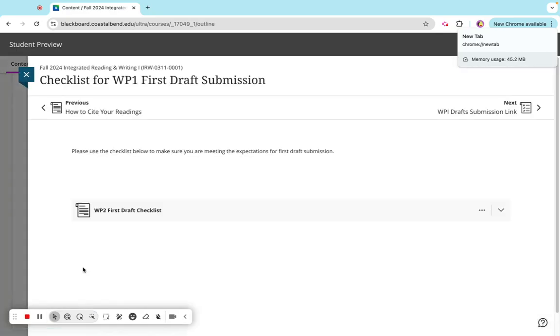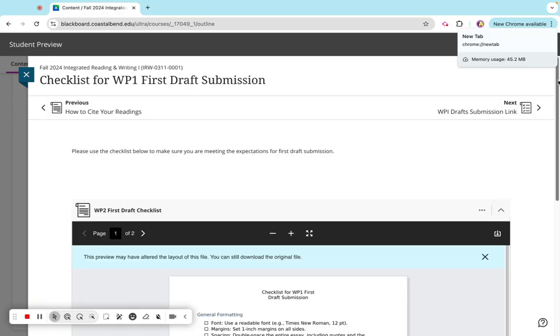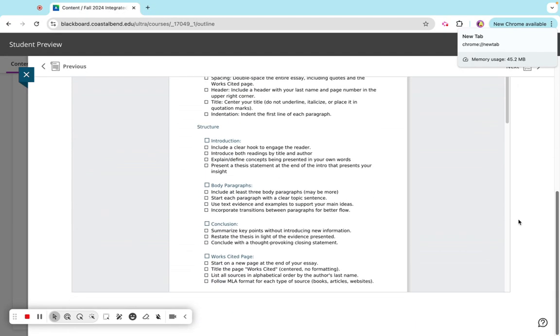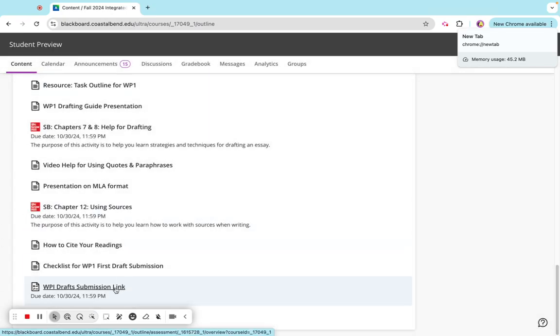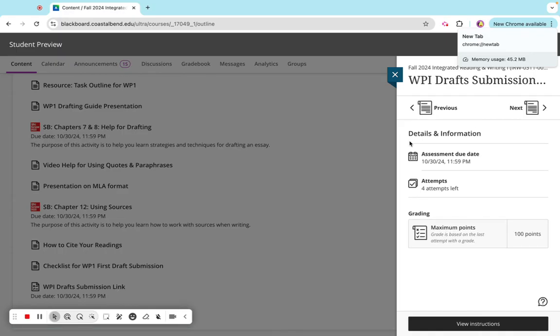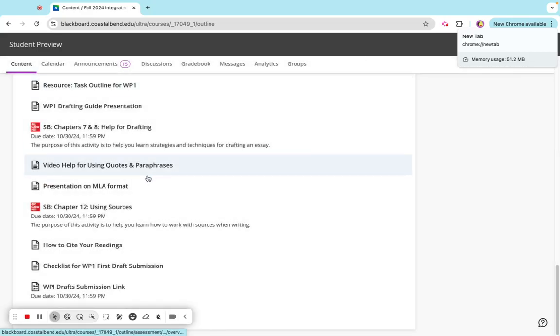There is a checklist to make sure before you submit your draft that you have everything that you need. So this is just for your reference, and just go down the list and make sure you know what you need. And then you're going to submit it, and what you're going to be submitting is an attachment. For this submission, a Word document, either a DOC or DOCX, is required, and you will just upload it as an attachment as with any kind of Blackboard assignment. So that's the goal, to get that draft submitted for feedback, okay?